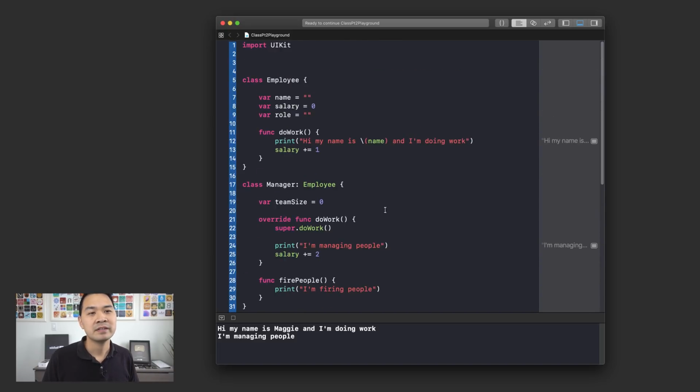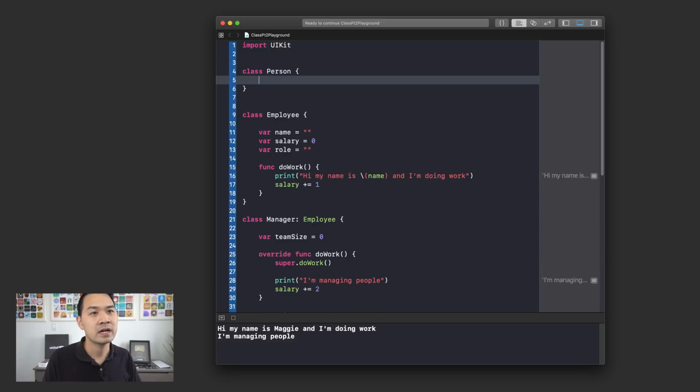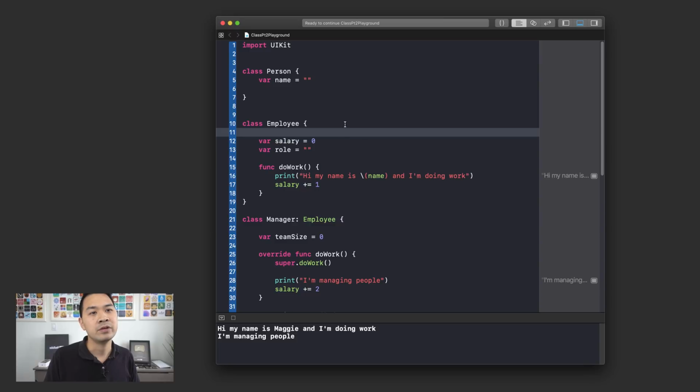What we've got right here is actually one level of subclassing, or one level of inheritance, but it can actually go much deeper than that. For example, an employee is also a person, right? And all people have names. So I could, for example, declare another class up here which contains the name property, because all people will have a name. And so then inside the Employee class, I wouldn't have to define that.